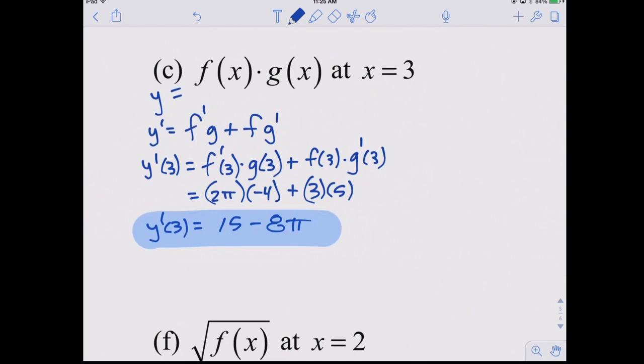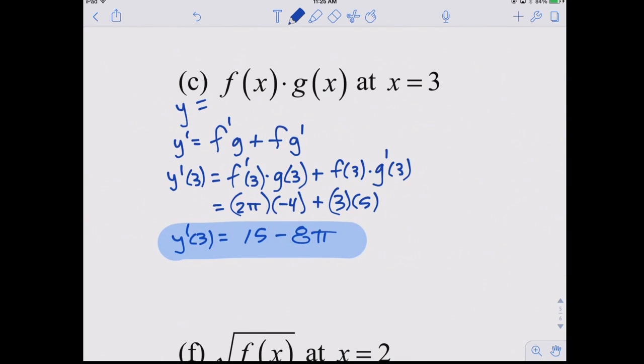All right, on part C, that was a product rule, so calling it y. Notice on the next line I have f prime g plus fg prime. That's just without the of x's. Then if you put y prime of 3, you could go straight to this second line here. If you have the table in front of you, it's a lot easier to do. Having to scroll up and down again, that's just the iPad, I guess. And of course, on a free response, you could stop on the line right above the highlighted one, 15 minus 8 pi or negative 8 pi plus 15. Y'all get that? Okay, good. Product rule.